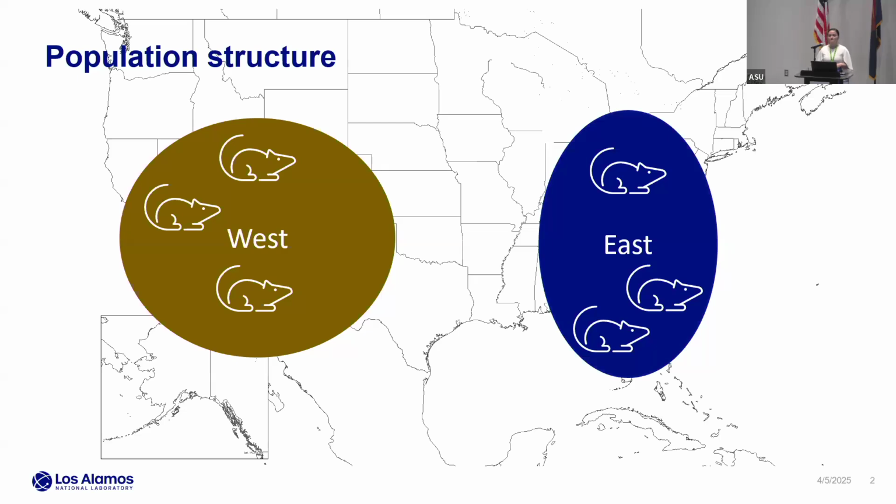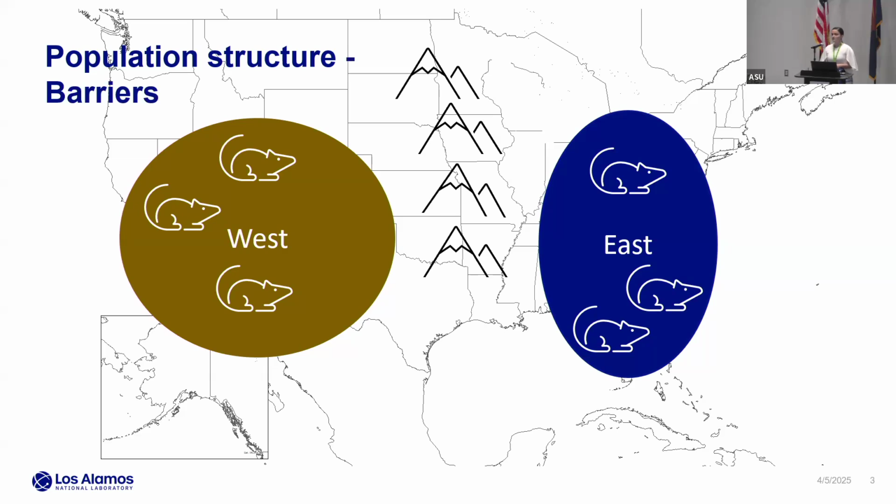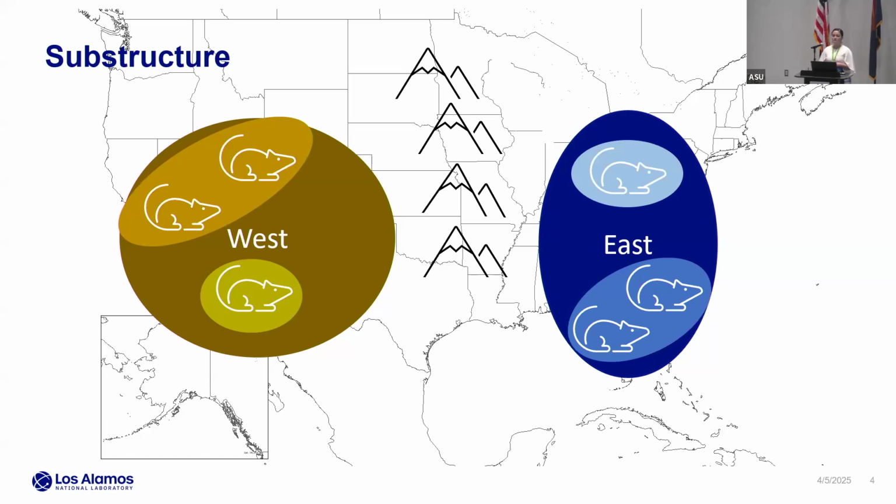So population structure refers to the non-random distribution of species in their environment, and there are different ecological and evolutionary factors that can contribute to these patterns of population structure. For example, physical barriers in the environment, such as a mountain range, can prevent migration and subsequent gene flow between two populations. And species that cover a broad geographic region tend to have individuals that exist in a much smaller region of that broad population, which we can call substructure.